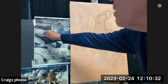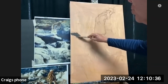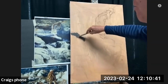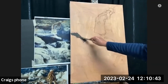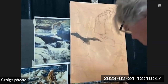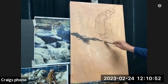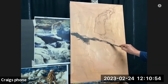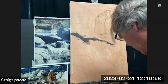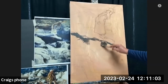First thing we're going to do is start right about up in here. And I'm just going to kind of really go quickly. That's a little bit warmer than I wanted, but it's in the right value range. So we're going to go down here, come across here, up in here. Keep those edges really loose because they're not firm. You notice that they're not firm. So in that regard, by just doing indications like this, you can keep the concept of thin to thick also when you're working large and quick.